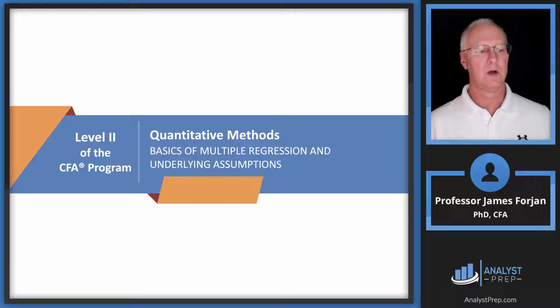This is level 2 of the CFA program, the topic on quantitative methods, and the learning module on basics of multiple regression and underlying assumptions. You might be tempted to skim over this learning module because of the word basics in there, but I caution you not to. Although this module is relatively short and relatively basic, there are a handful of items that we're going to need as we extend through the next 6 learning modules.